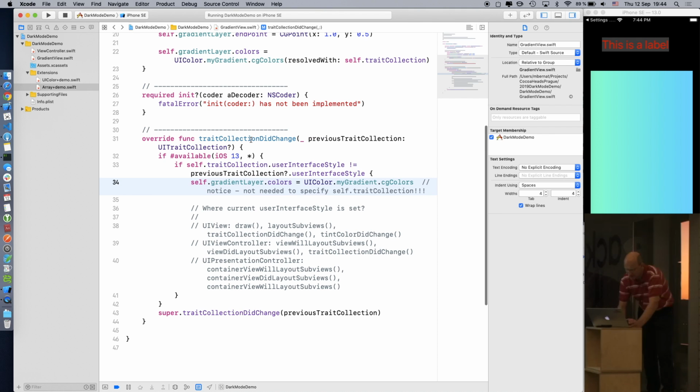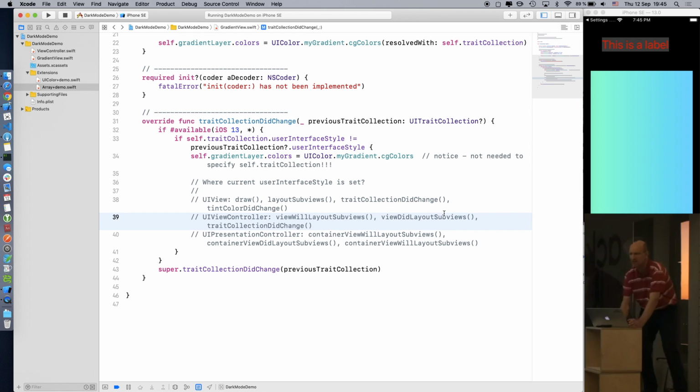So I can write it here like UIColor myGradient, which is an array of my UIColors, and I want CGColors out of them, and I am not providing the traits, which is important because this is one of the few methods, and the list is here, where you don't need to submit that. You can, but it's not needed, because in draw, layoutSubviews, traitCollectionDidChange the value is available in the system. What is not defined in these methods is defined.